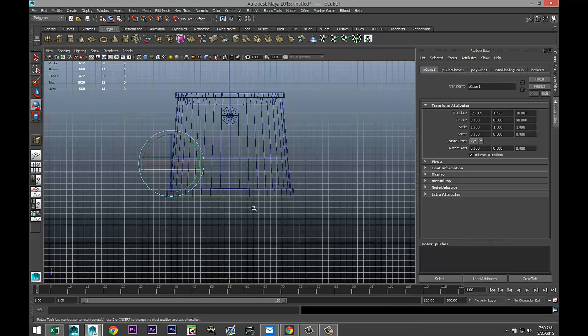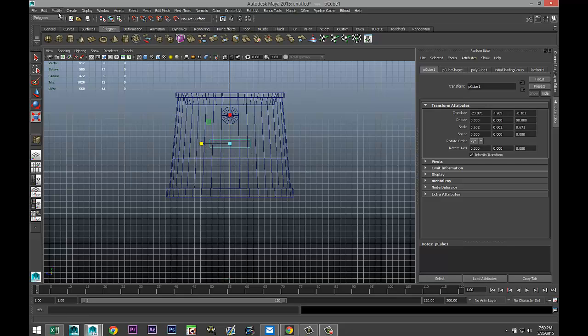Now here we can clearly see the opening, so we're going to hit W, we're going to move it, and let's see if we can snap that, holding down V, and we're going to pull that up, a bit too high, okay? Now we need to scale this guy down a bit, so we're going to hit R, and let's scale it to about here, and maybe stretch it a little.